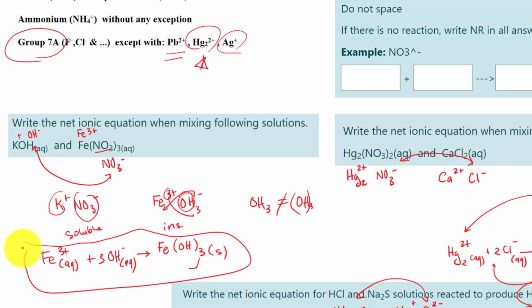So again, the key part to working with the net ionic equation is be patient and write out all the work and start off from there. Don't get tricked by a lot of writing. Just start off with what you know and work from there, applying the solubility rules and going backward from your solid. And as always, if you have any questions, take a picture of your work, put it in the forum, and we will help you from there.